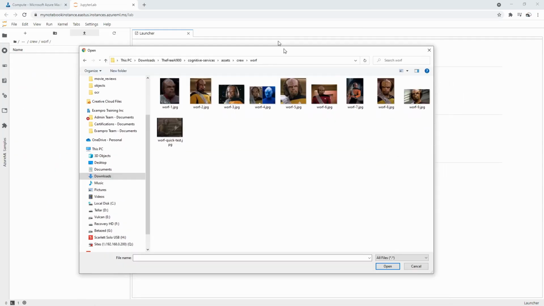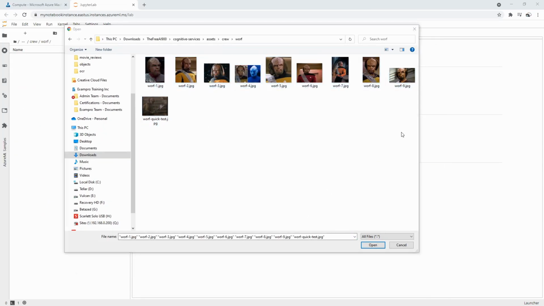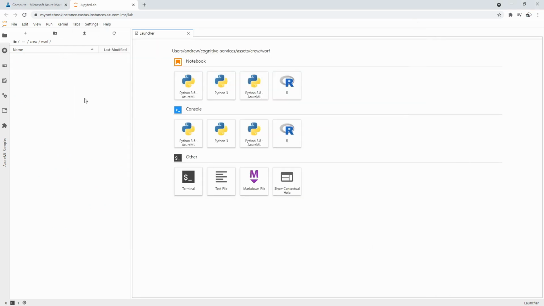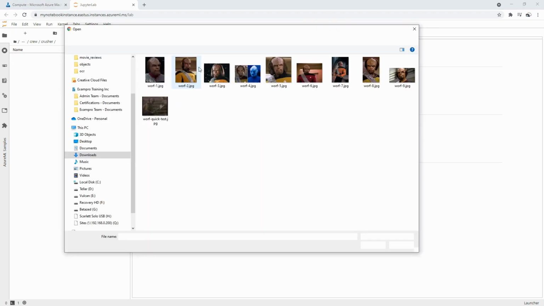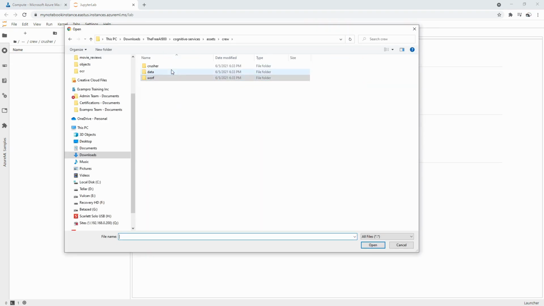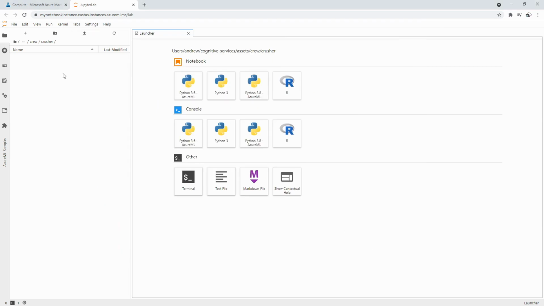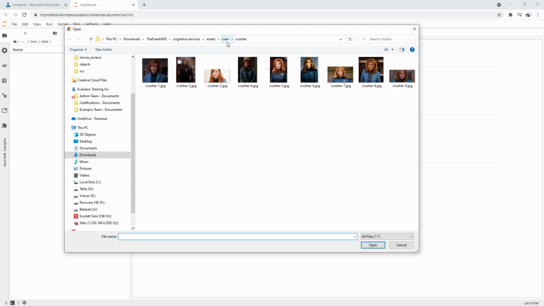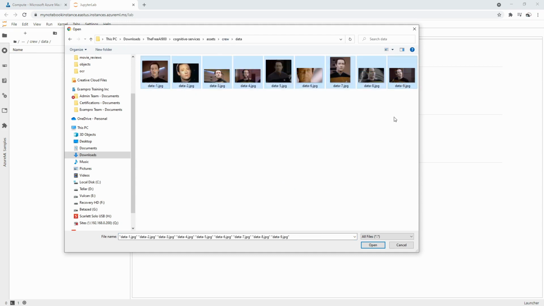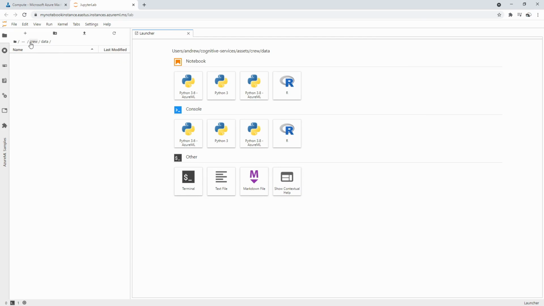I think we're on Wharf, right? Yep, we are. Okay, great. So we will quickly upload all these. Oh, well, technically, we don't really need to upload any of these. Well, these images we don't, but I'm going to put them here anyway. I just remembered that these we just upload directly to the service. But because I'm already doing it anyway, I'm just going to put them here, even though we're not going to do anything with them. All right, and so now we are all set up to do some cognitive services. So I'll see you in the next video.